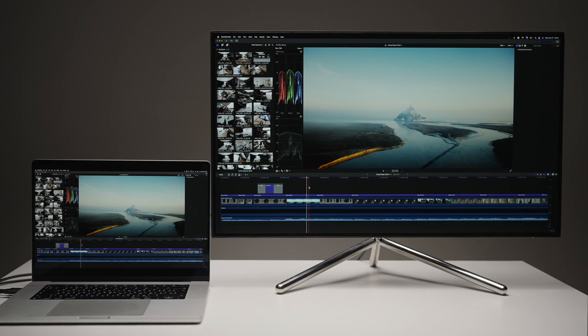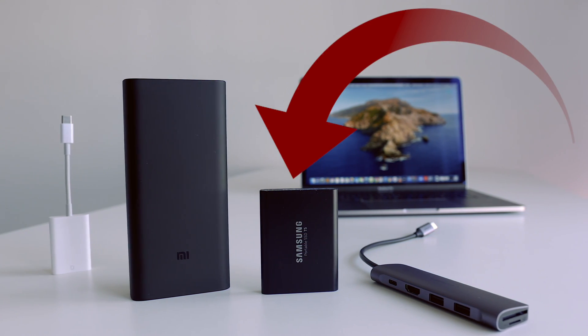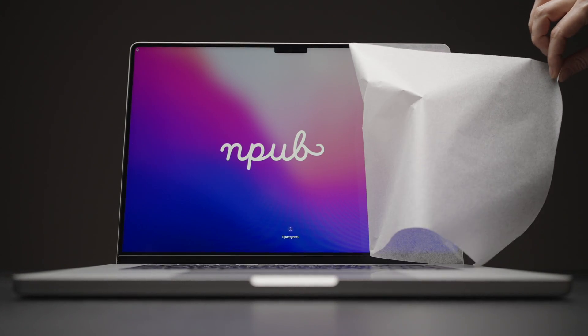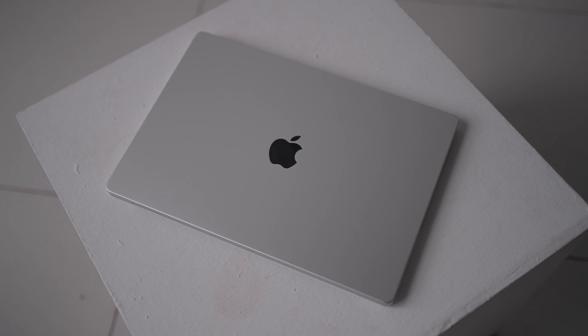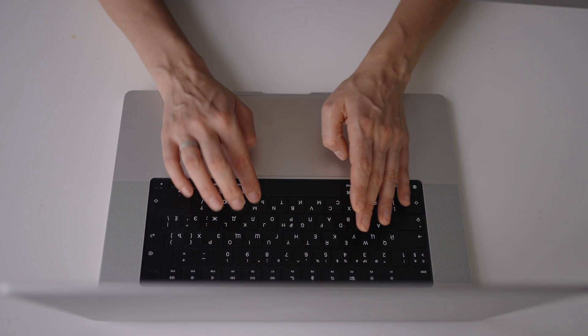The base 16-inch MacBook Pro comes with 512GB of storage. Since I only use external SSDs like the Samsung T7 and T5 for video editing, I usually have about 300GB of free internal storage. I think even with 1TB of internal SSD you won't be able to edit big projects off of the internal SSD on a regular basis. So I'm okay with 512GB, but if you can find a good deal on 1 or 2TB options, just get it — there is never too much disk space.